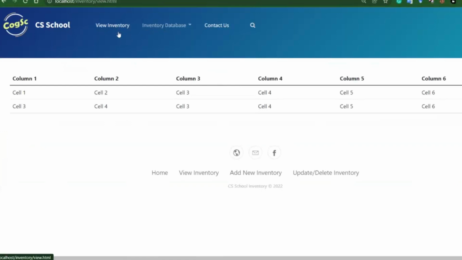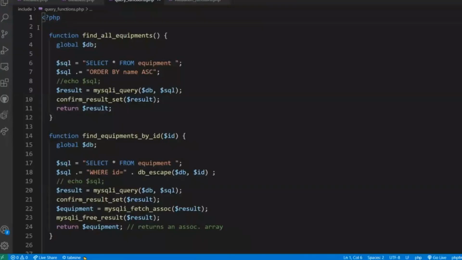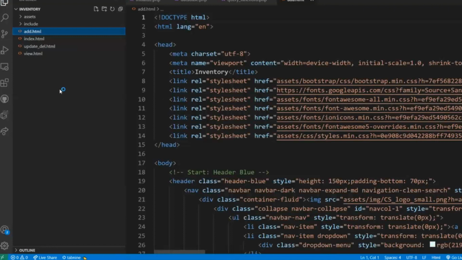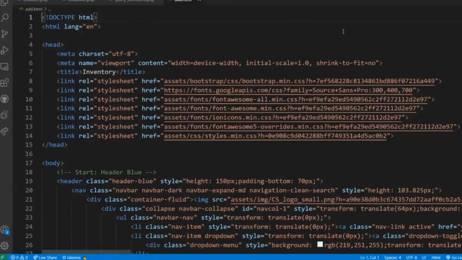So let's go and change all these links and the page extensions from HTML to PHP, because we need PHP code inside all these pages. We will use PHP code everywhere, so the extension should be changed to PHP. Okay, so let's go to this basic template in Visual Studio Code. Here, these are all the pages. In add.html, I will search all the references to the pages, and I will change the extension from HTML to PHP.